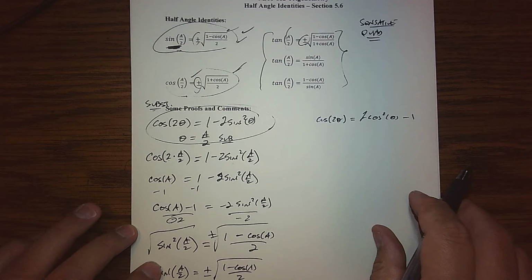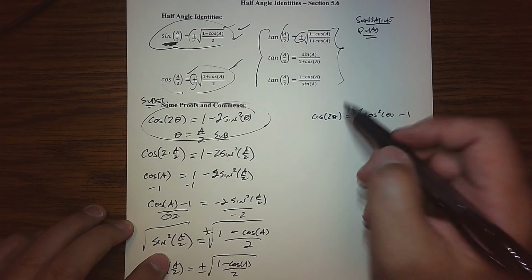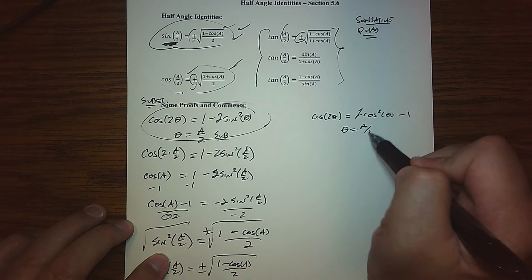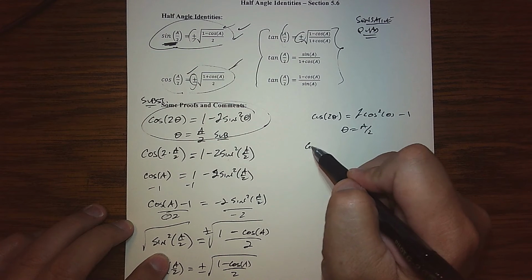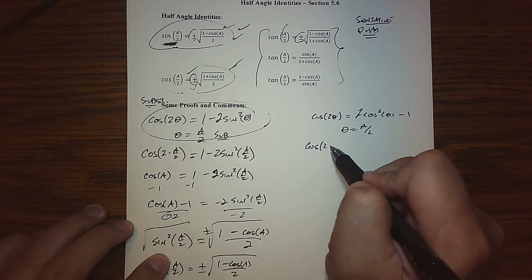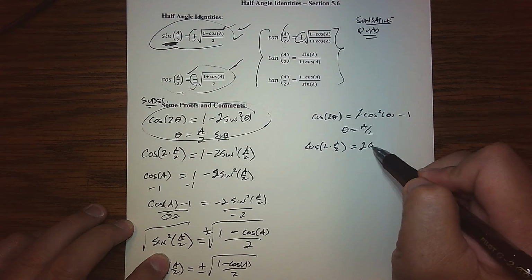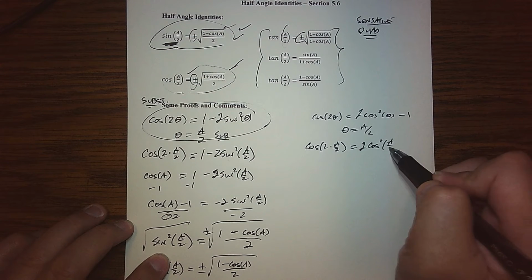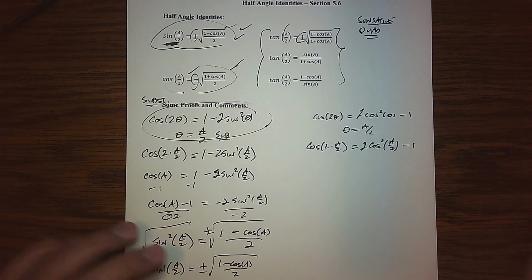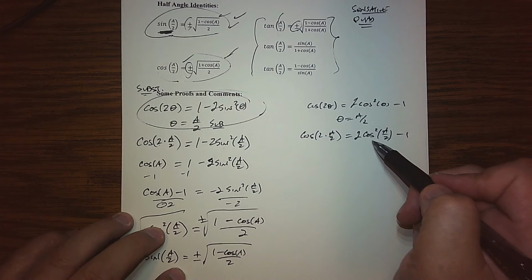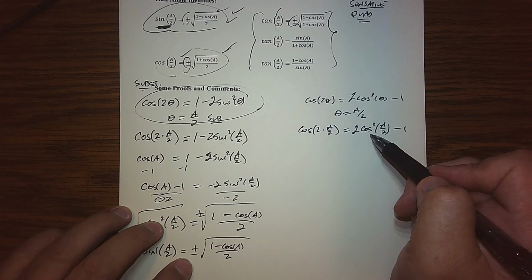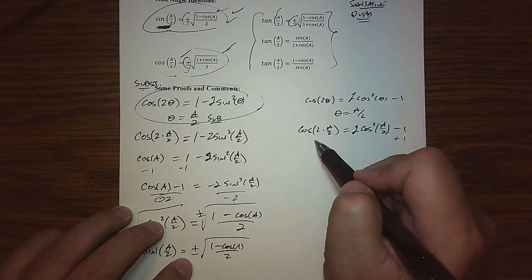Right? So that's another way to write the cosine of the double angle. Again, letting theta equal a over 2, this becomes the cosine of 2 times a over 2 equals 2 cosine squared of a over 2 minus 1. And so we're now just using our algebra to solve for cosine of a over 2. So add 1 to both sides.